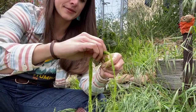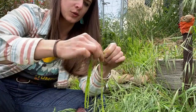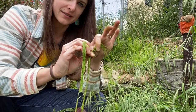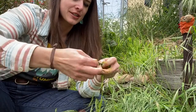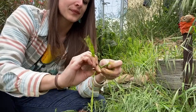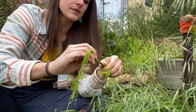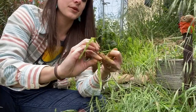So again, just grab one end and twist and pull forward. Twist forward, pull back, twist forward, and pull back. Make sure you keep it tightly held in whatever hand you're holding the rest in. This is my left hand that I'm holding it in. And this smells really green and fresh. You could lay it out to dry a bit in the sun. I'm not going to take that time right now. It dries later too, into a yellowy tannish color, but it starts bright green. So again, twist forward, twist, pull, twist and pull, twist and pull.